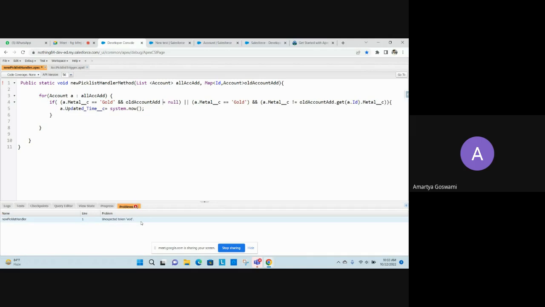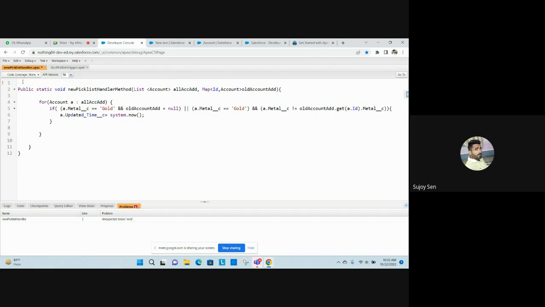Can you scroll a little up? No, sir, this is the only one method. So where is your class? Can you directly write a method without a class? Okay. Sorry, I think I mistakenly removed the class. Yeah, sorry. Give me a second.